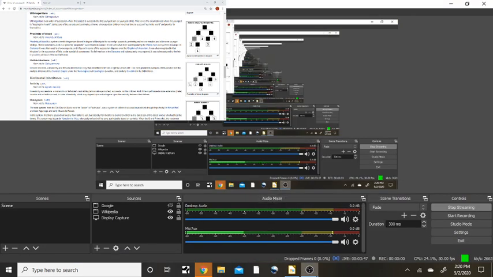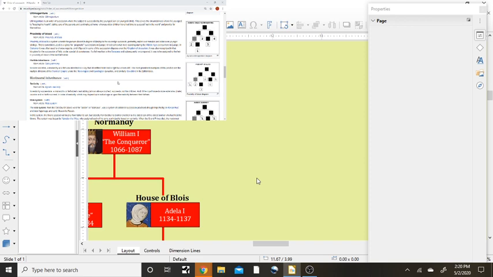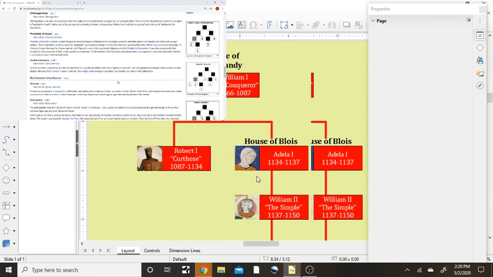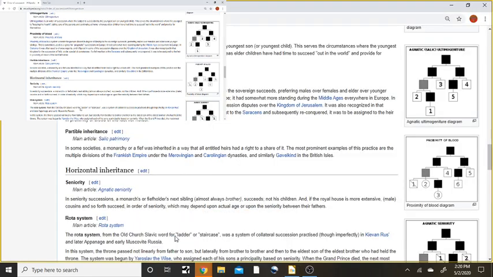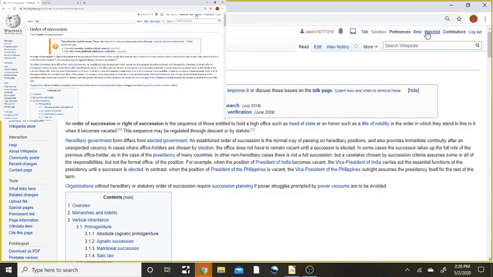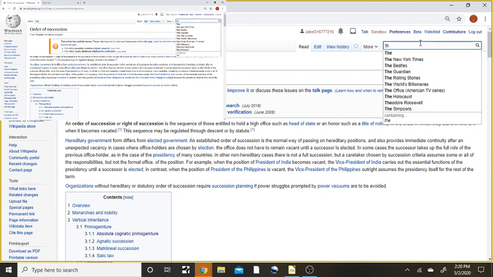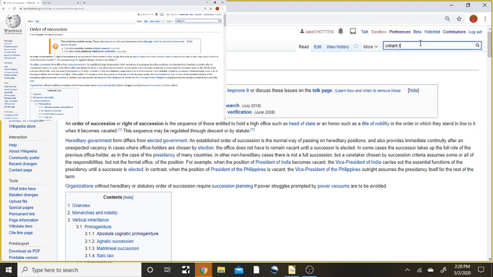So right now we're going to go to the family tree chart. So right here, as you can see, it starts with William the Conqueror, and it would start anyway like that because obviously he invaded England. But then I need to find the youngest child of him, and then it traces through them. So I'll just go and search up William right here.